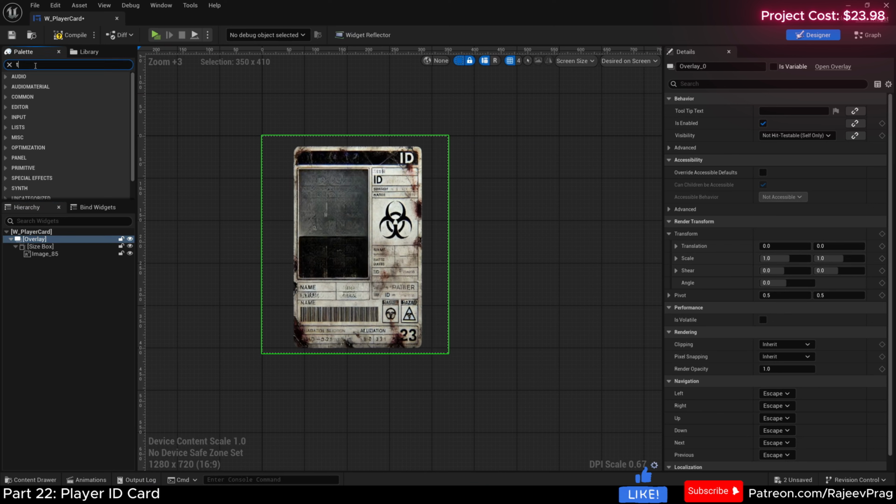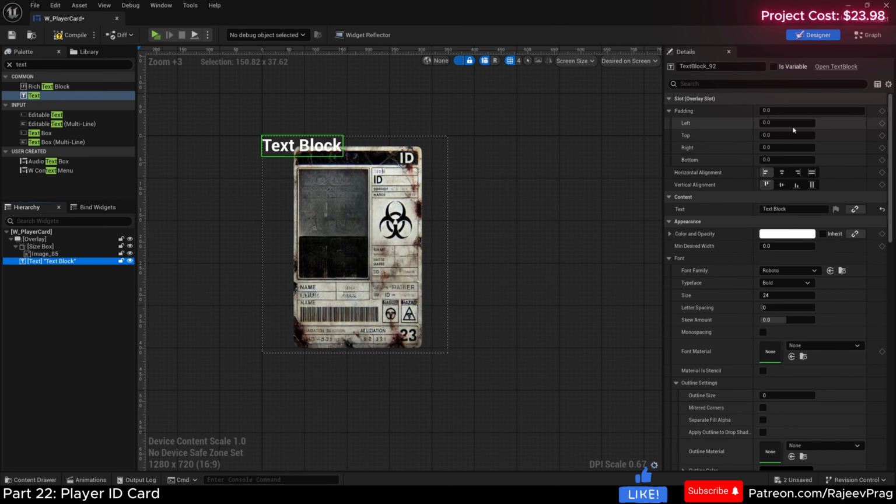And in here, I'm going to add in a text box on the overlay. And the text box, let's do some padding. So the left padding, I'll set it to like 70. And the top padding would be like 30. Let's actually add our character name in here just to see how the size works. Let's make this like 73 and also this one to be like 28. And let's size this down to like 18.